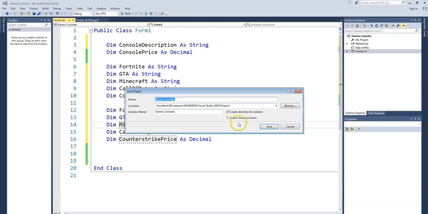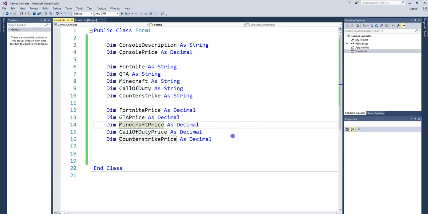I'll just save that. Make sure whenever you hit save, look, you're doing it in the right place, wherever you selected. There we go. And now we should be ready to go at this point. And just to review again, a variable to store the console name and price, 2 variables. Our variables to store our game names, and our variables to store our game prices. And remember that we can't use the same name of variable twice, so that's why we've used the word price. And like I said, make sure that you put comments in to say why you've put those variables as they are.